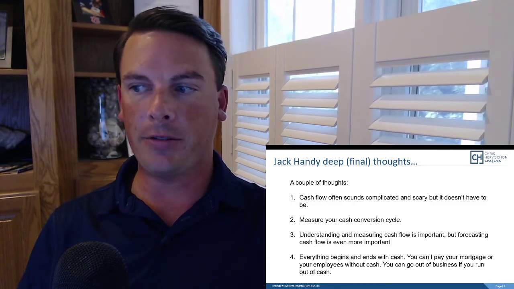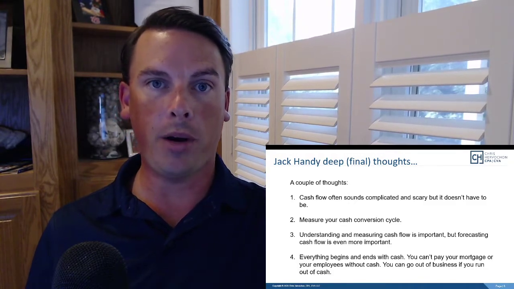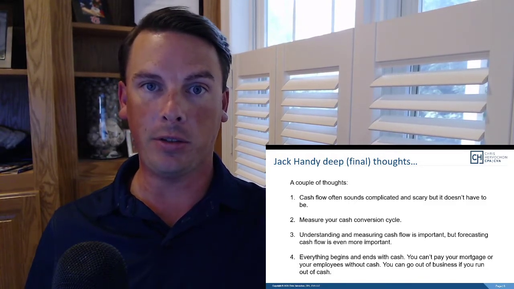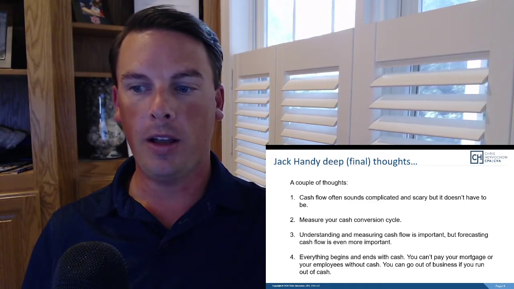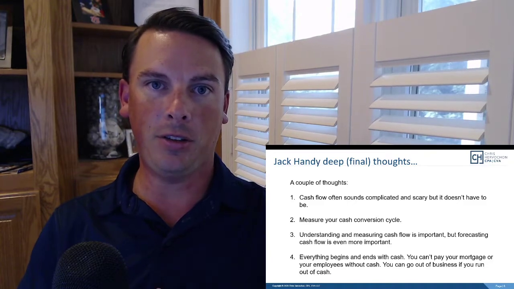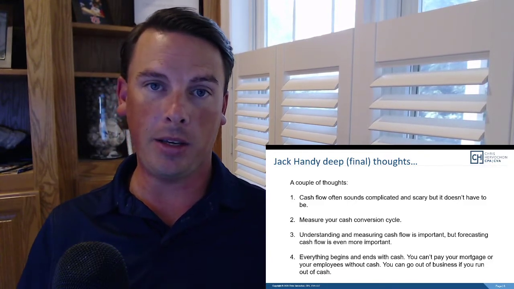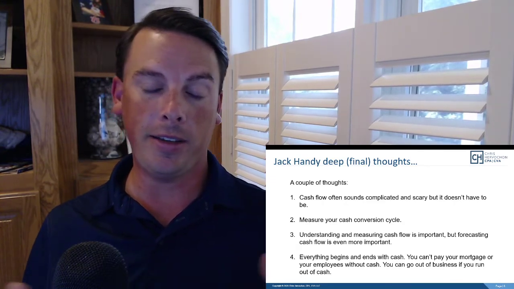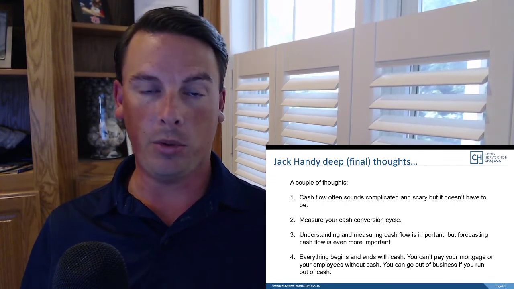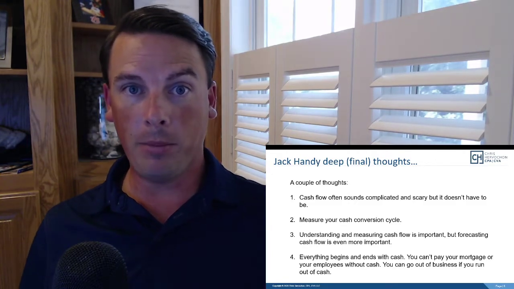Understanding and measuring cash flow is important, but forecasting cash flow is even more important. You want to know when problems are going to happen before they actually do so that you can make adjustments going forward. And everything begins and ends with cash. If you run out of cash, the business goes out of business. At some point, people are going to stop loaning you money because you're not able to pay back the loans that you've already taken out, and you're not going to be able to pay your employees, and you're not going to be able to pay your mortgage. So everything begins and ends with cash.